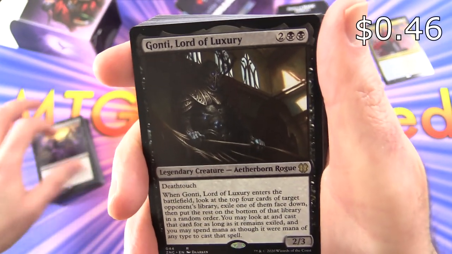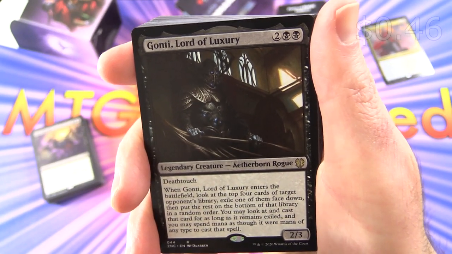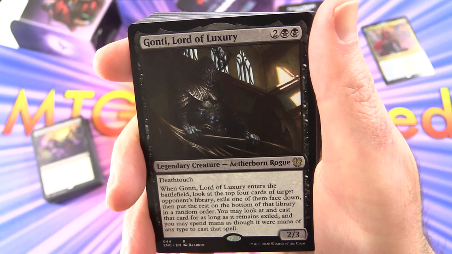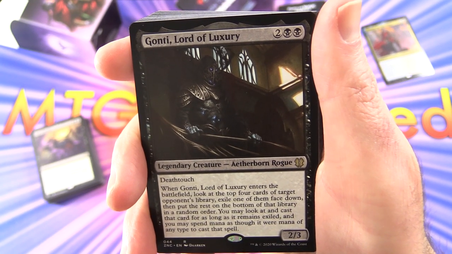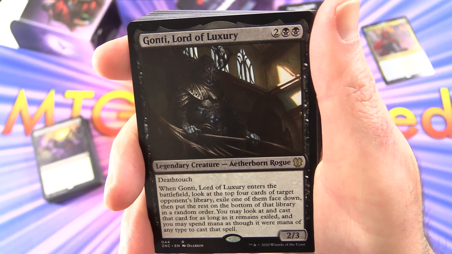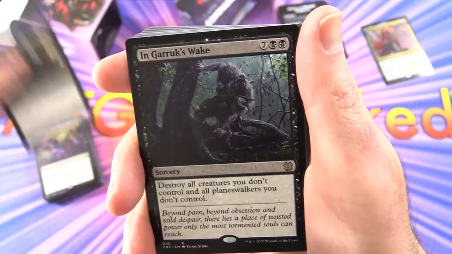Gonti, Lord of Luxury. This is another good one. Legendary creature Aetherborn Rogue, 2/3 for 4 with deathtouch. When it enters the battlefield, look at the top 4 cards of target opponent's library. Exile one of them face down and put the rest on the bottom of that library in a random order. You may look at and cast that card for as long as it remains exiled, and you may spend mana of any type to cast that spell.